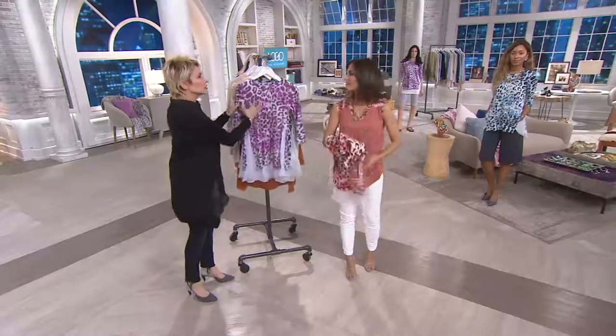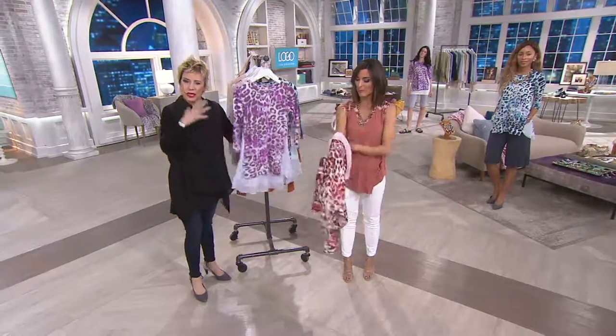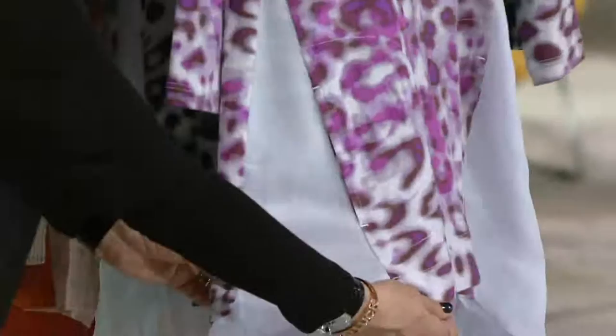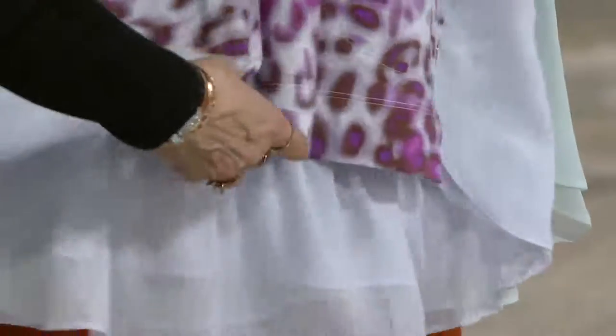This is the cotton modal — it is a little weightier than the rayon span, so it's really nice how it falls. And it allows us to use this heavier crinkled chiffon. It's got this little five-inch baby godet that is actually doubled, so it's just this wonderful design. You've got your pocket and three-quarter sleeve.